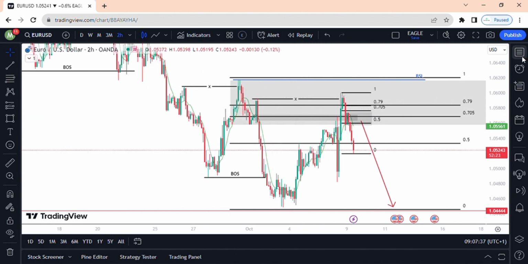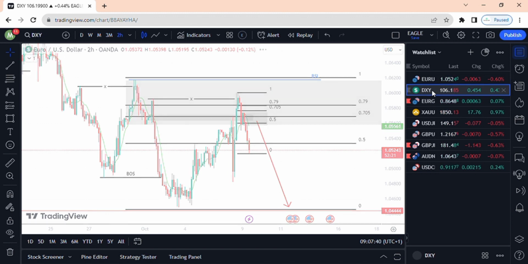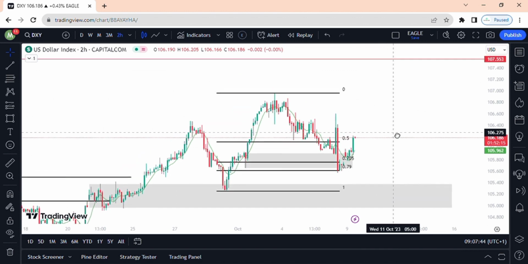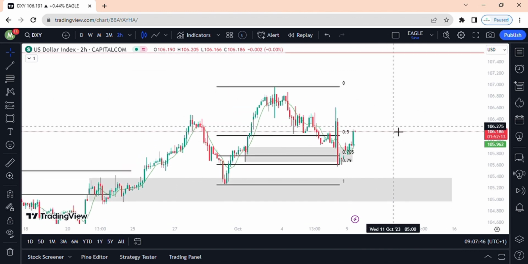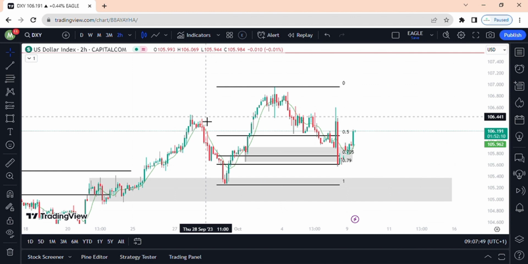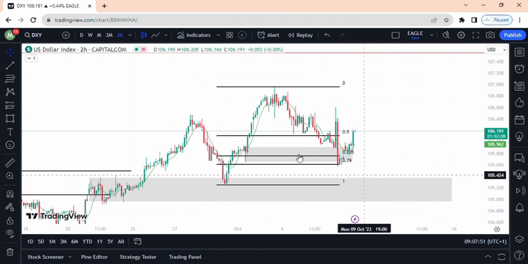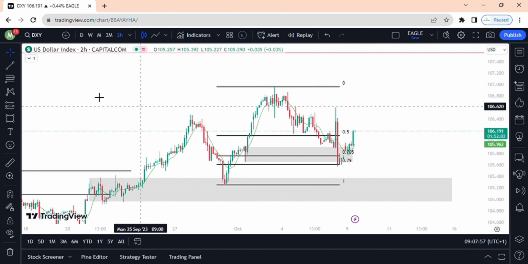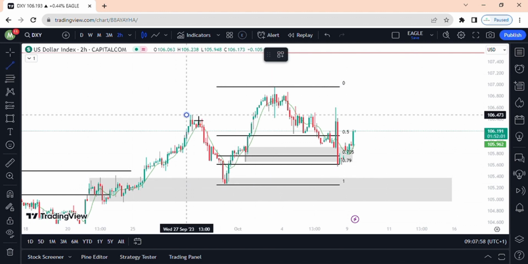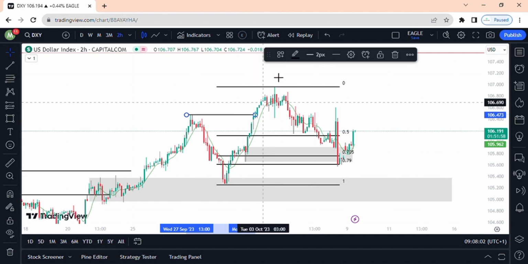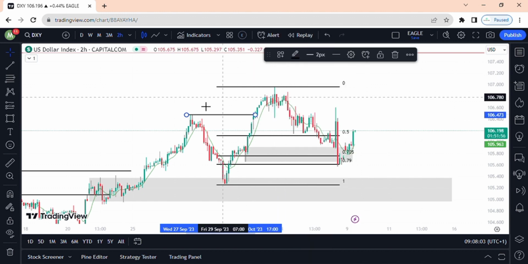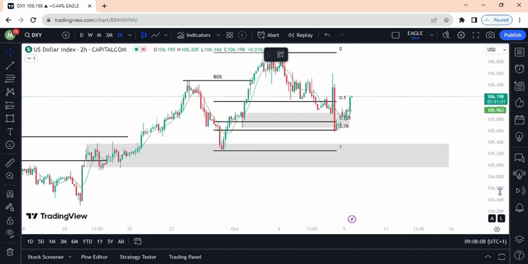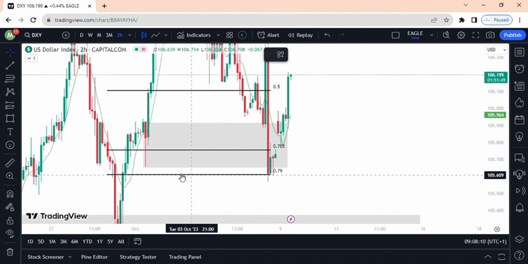Now moving to the other side in the market, we'll go to the dollar index. Now you can see the dollar index is set, and price is moving upward. We have this retracement here into this daily order block, like I said in the previous analysis, and now see price broke this structure here. This is a very nice movement, and you see price retraces into what? Into another block again, but after a liquidity grab.